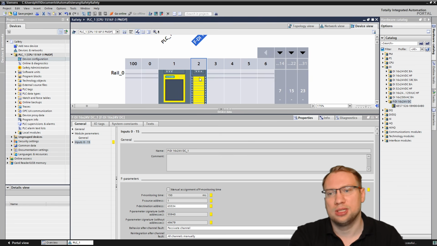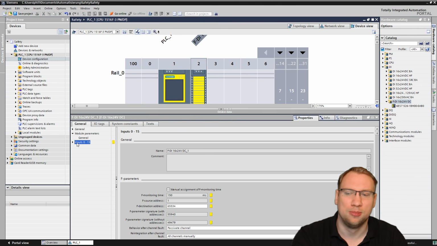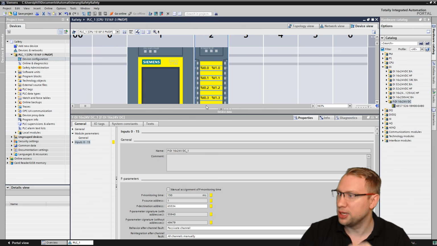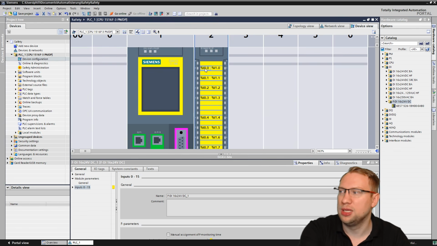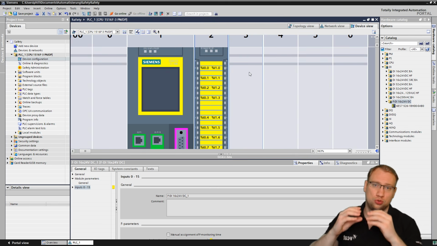This input module always has an even number of inputs because two channels basically belong together. If I zoom in, you always see two channels. You see I0.0 and I1.0, they are right next to each other, and they belong together.